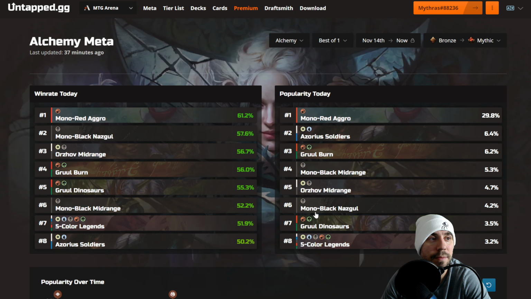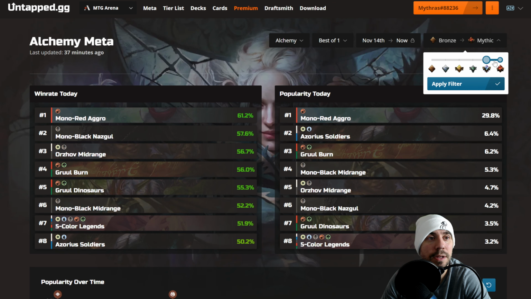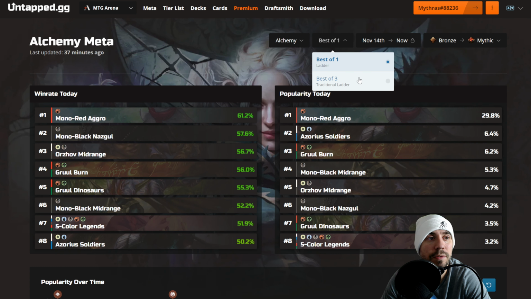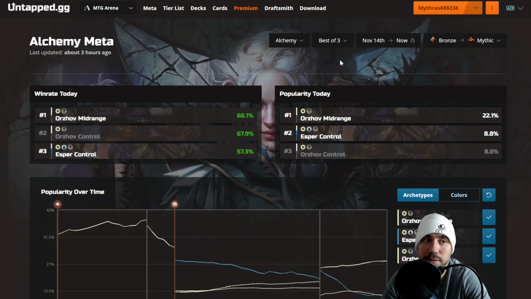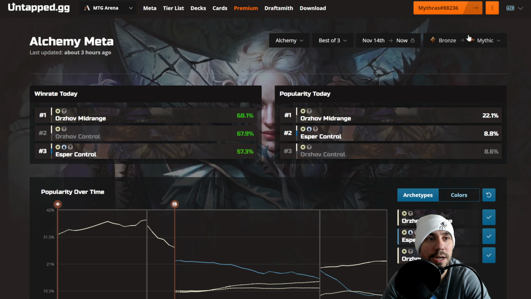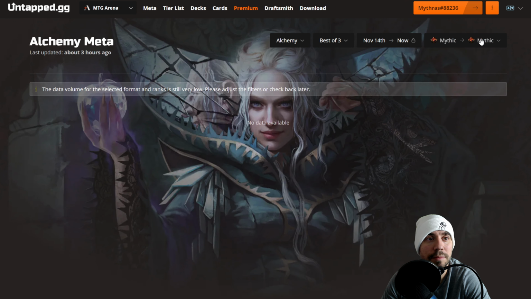In terms of what's happening for us in Alchemy. Now, when we look at Mythic, not enough data there as well. Let's go ahead and move over to best of three. Best of three, really only 3 decks here. We got Orzhov Midrange, Orzhov Control, and Esper Control. Then you can see the rest there, and I don't think there's going to be anything in Mythic.